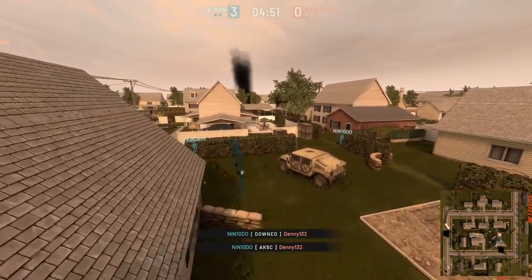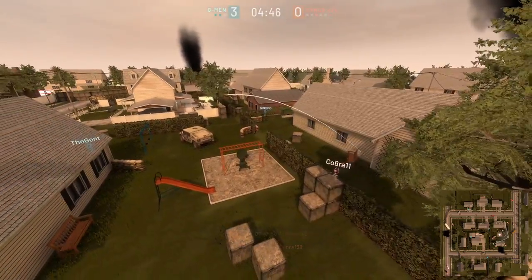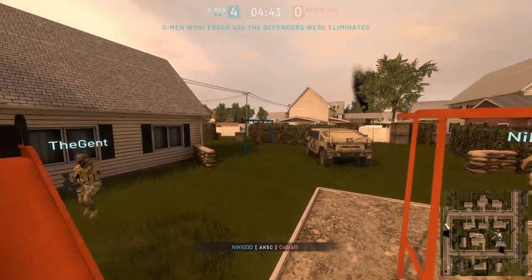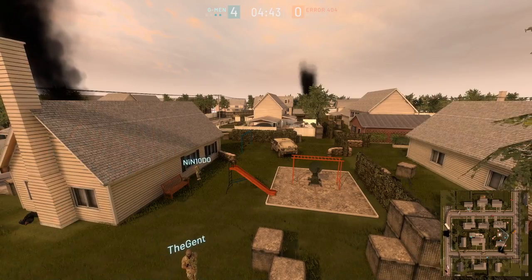Denny needs to use something. No. Just coming out of the flashes then. Cobra's going to get shot here. Nintendo, no. Yep. Nice. Whoa, okay. Let's get back into caster mode. A little bit of erratic driving there.